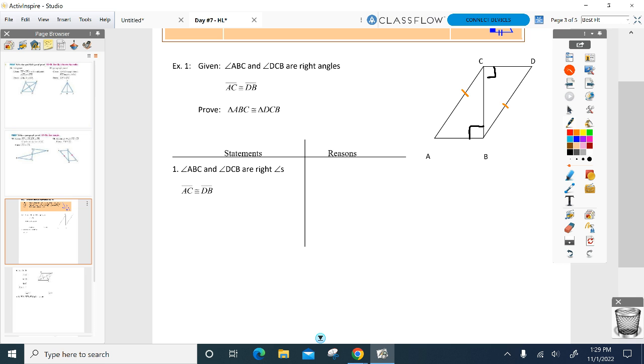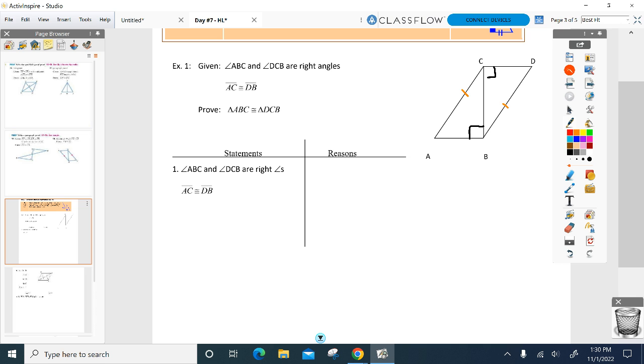And I need everybody to start forming a new habit when we do a proof. And the habit is, do not write down statement 2 unless you have a plan. Okay? And what do I mean by a plan? Keep marking your diagram until you figure out one of the 5 ways those triangles are congruent. Have a plan, because I see way too many times I'll write down all this, all this, all this, and the kid gets to step 6 and they're like, where do I go? I have no idea where I'm going. I'm lost. Have a plan before you write down statement 2.